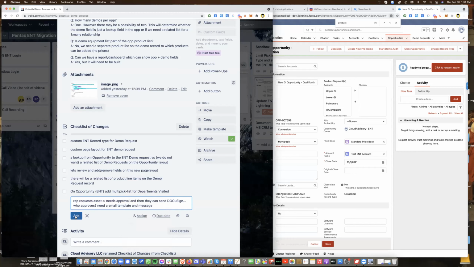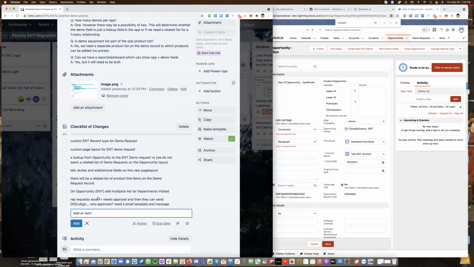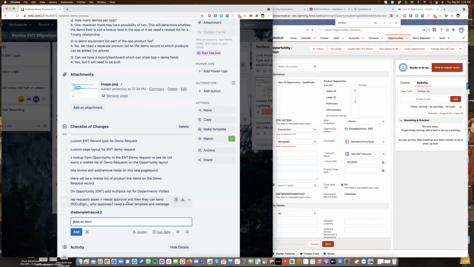Great. So Adam, I'm going to tag you on this part to make sure that we capture who sends the approval, who gets the approval, and what needs to be validated. Like, if there's no approval, they can't send the DocuSign. Yep. And I don't know if I missed anything there, but just maybe double check it. Yeah, I'll jump in there after the call and I will make the proper additions.